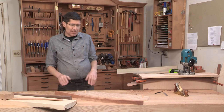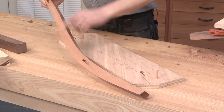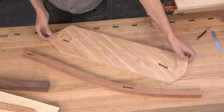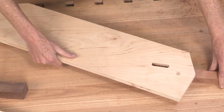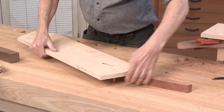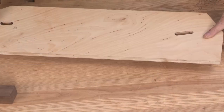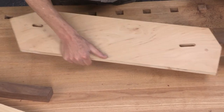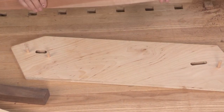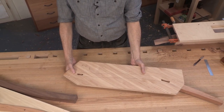I've got one more interesting way of dealing with complex joinery on a curve to show you. So on this sort of mock-up leg here, I've got mortises here and here on very different sections of the leg. And so what I've done is I've made up a template here that will register, and this will work in conjunction with the router and a guide bushing. And it places this guide directly over the spots that I need. And then with the right size half inch template guide bushing here, I can route an exact size mortise there. The real fun of this comes, of course, the opposite leg for this needs to have those joints on the other side. And that works perfectly here, just like that.